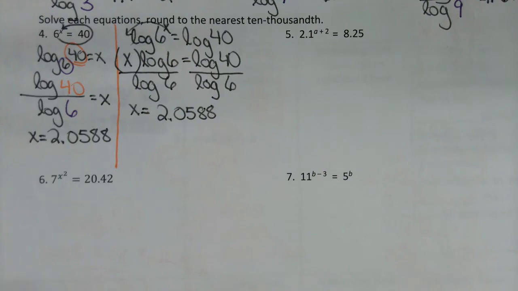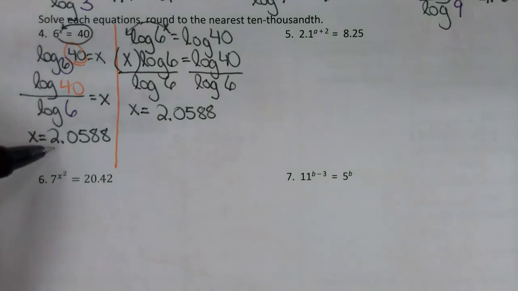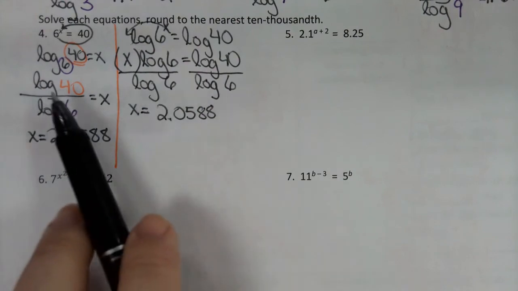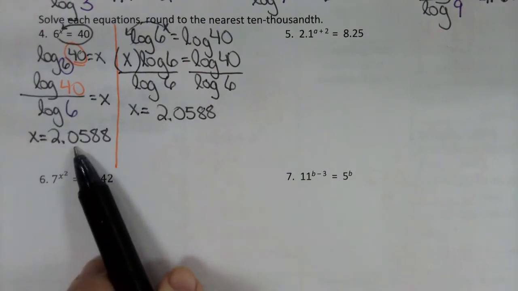And we don't need to check for extraneous solutions in this case because we started with an exponential equation. And you'll recall that exponential equations have a domain of all real numbers, which means x can be absolutely anything. So we don't have to check for our extraneous solutions. Now, if you choose to do it this way, that's not a problem. Just make sure you show all steps.